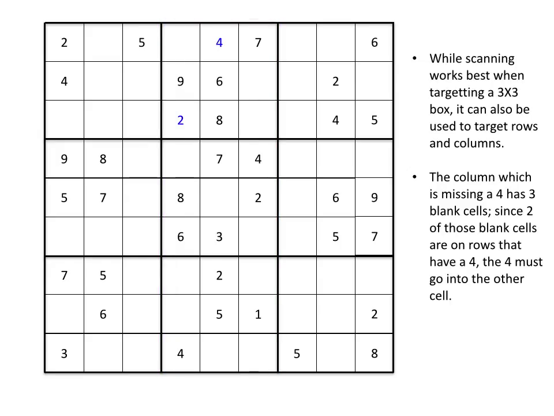And the great thing about scanning is that when you solve a cell, that will often open up many more possibilities and clues for where that digit will go in all of the other 3x3 boxes. To show you what I mean, I'm going to use scanning in a slightly different way. Rather than try to target a 3x3 box that is missing a 4, I'm instead going to target a column that is missing a 4, specifically the rightmost column here.